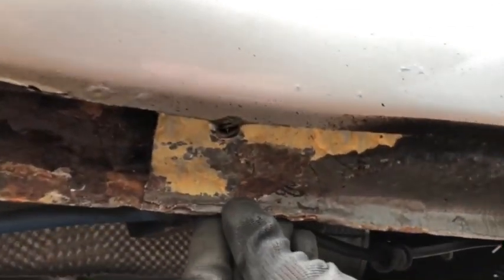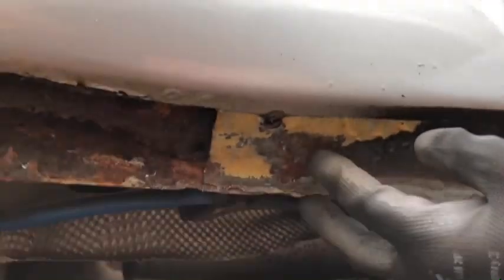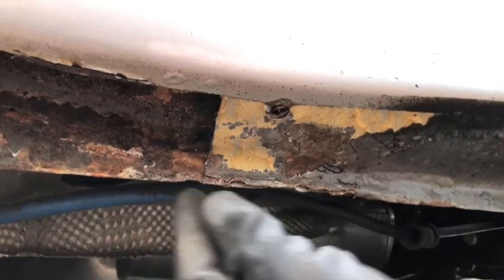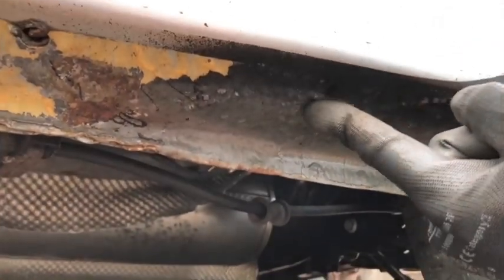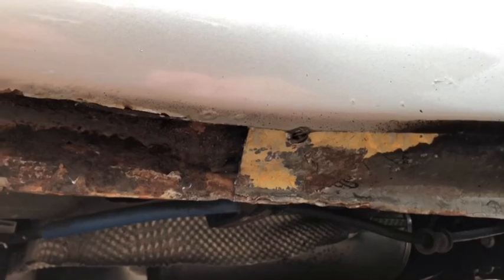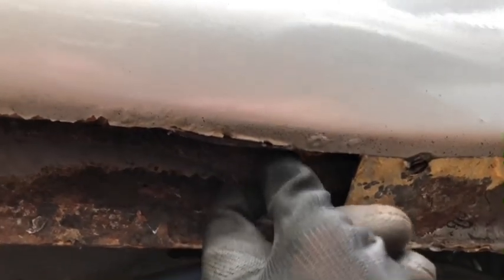And I think this is a little bit weak as well. I obviously don't want to go too crazy, but I am actually going to chop that little bit out there too, just to tidy up this bit as well. I might as well while I'm doing it. Then this bit has already had a previous repair when I was running the car. So yeah, let's change that Dremel disc and just cut this last bit out. Then we can have a good look at this bit inside here, which is a little bit corroded.